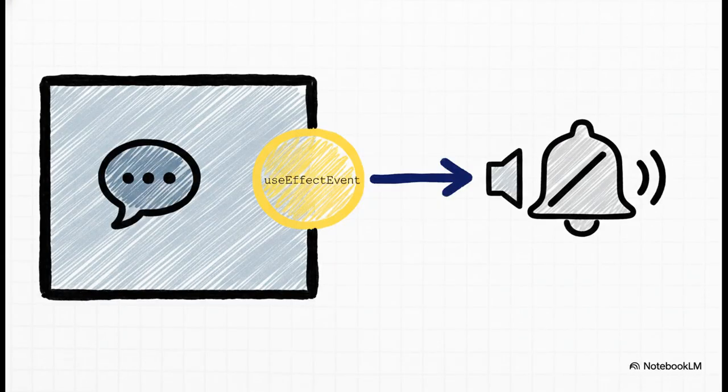And here it is, the fix. It's a hook called useEffectEvent. Look how clean this is. We just take the logic that needs the fresh data, our message handler, and we wrap it in useEffectEvent. This gives us a special function that is guaranteed to be stable, so it's not a dependency. Now we can call it from inside our useEffect, and it will always see the very latest value of isMuted without ever forcing our effect to rerun.